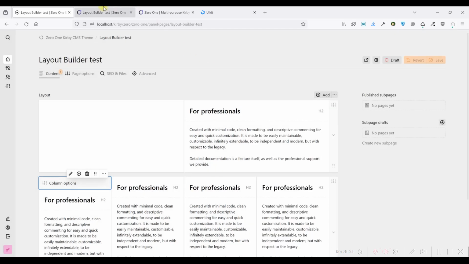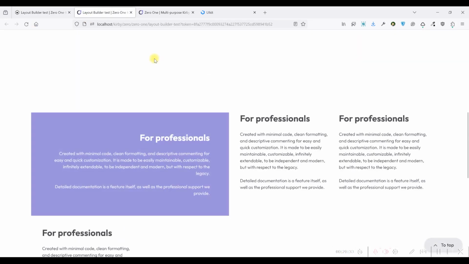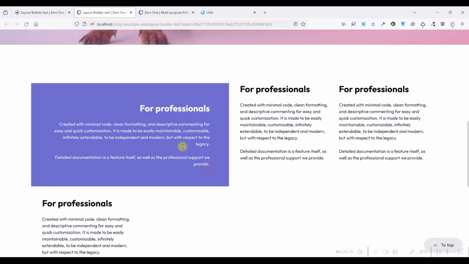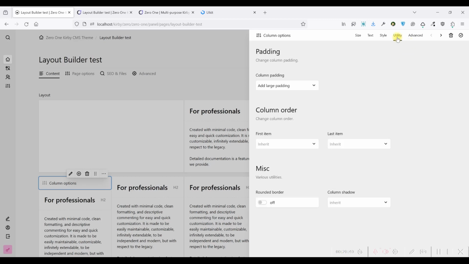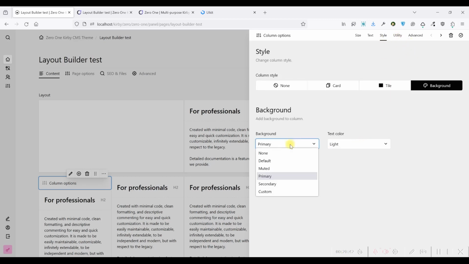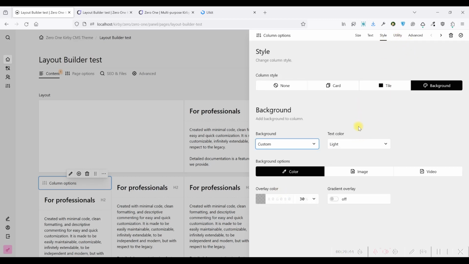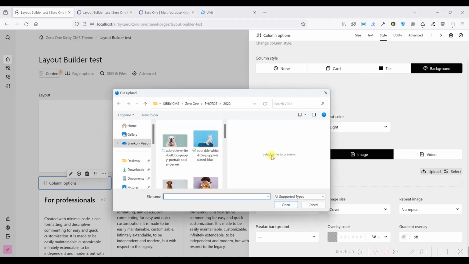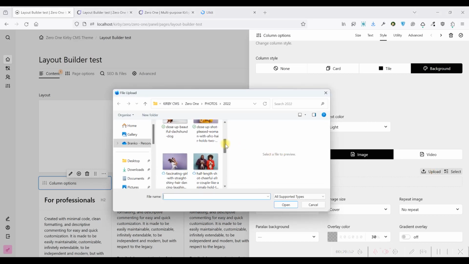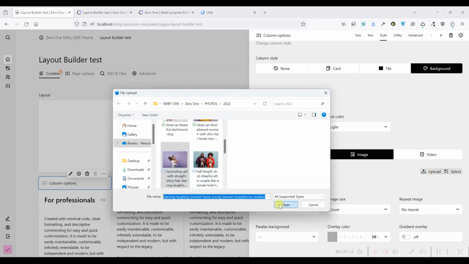So if I add large padding now, yeah, now we have it like this. But you don't want to stop there. You want to add a custom image, so you can also use a custom image only for a specific column.